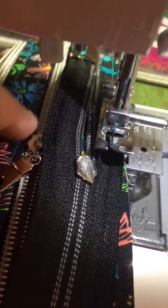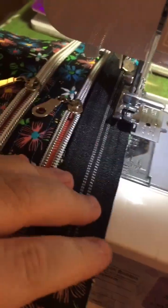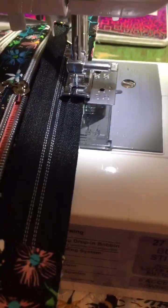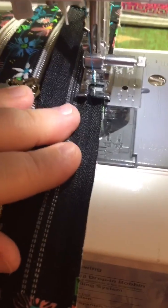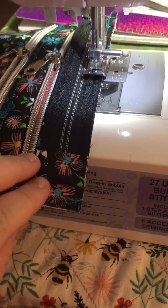Make sure your needle's down so your project can't go anywhere. And now you're just going to take that zipper and you're just going to pull it and maneuver it so it's back out of the way. See, I know that was a little bit of a roller coaster ride, but then you're just going to take that and put it back down, and then you're just going to keep on sewing all the way to the end.